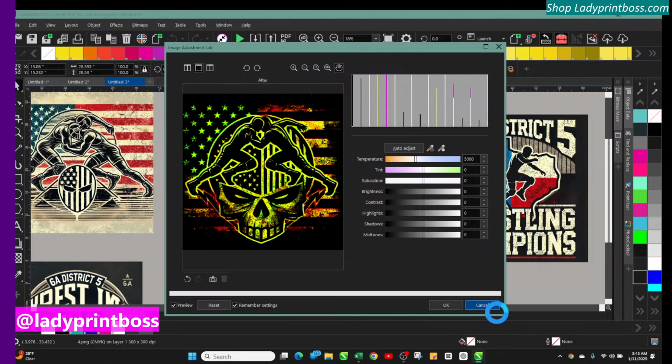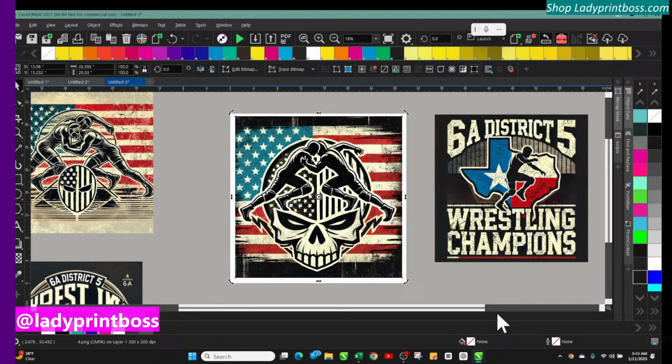Ew. Print that with a bright, hit cancel. Okay. Now let me go on and mask this and knock this out so that I can put it on whatever I want, with that glow ink.